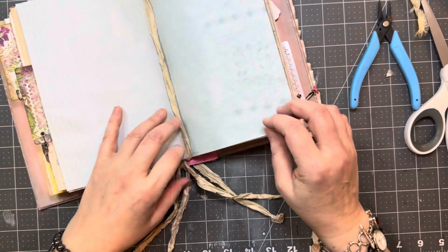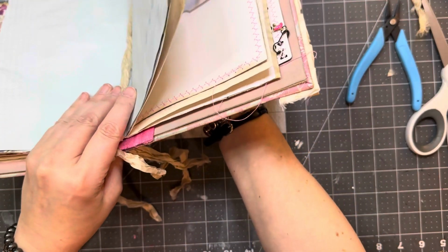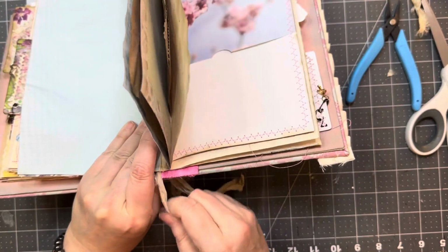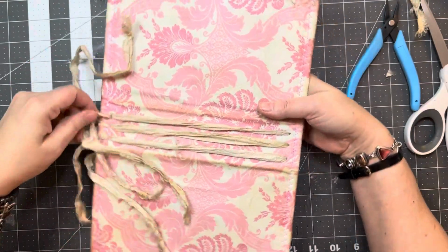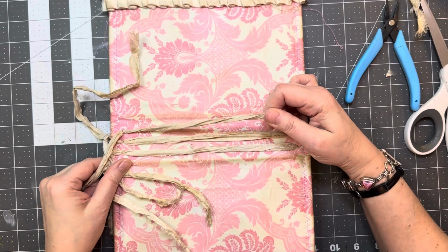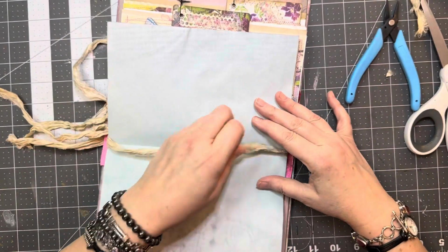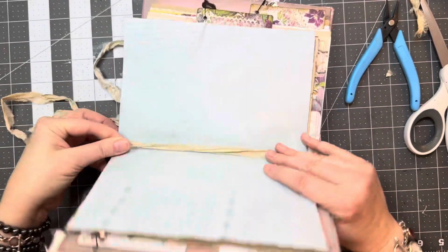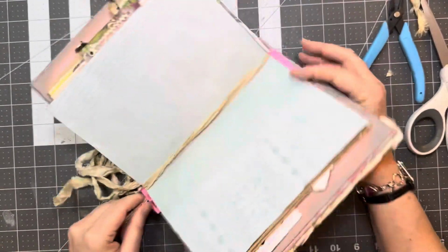Okay. So that one's really loose. And I want them a little bit more even. So which one do I have to pull to make that happen? That one, okay. And then pull that. And then pull that one, all right?